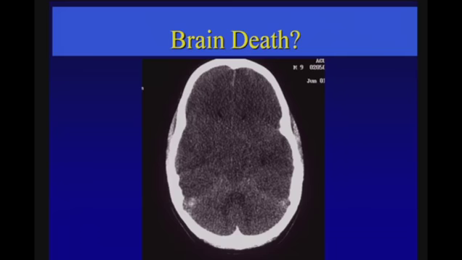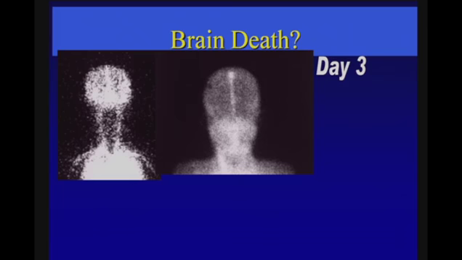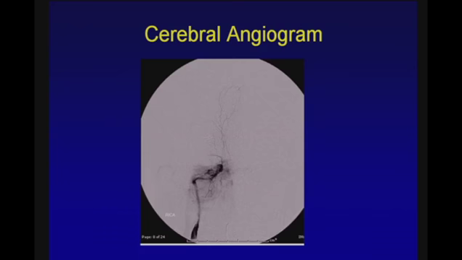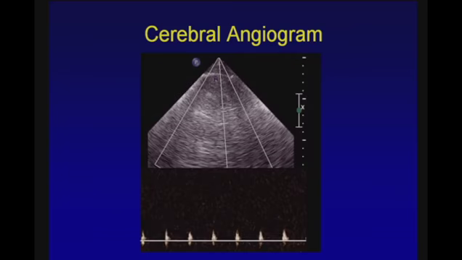So here we have a severely injured child. Is this brain death? Nuclear medicine has been used to assess for brain death, but needs to be repeated if some flow is shown, and needs to wait 24 to 48 hours to repeat this exam. We can use other modalities such as CT or an angiogram, but they're quite invasive. Ultrasound is a quick way of seeing whether any of these additional studies need to be performed.